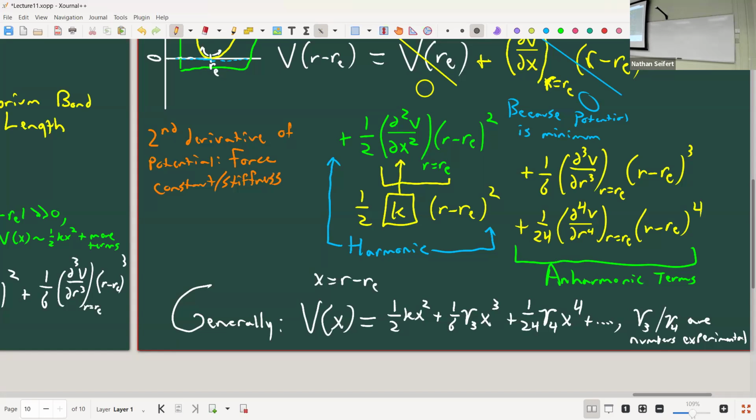Where the bond doesn't quite act harmonic, right? We're going to have to think about what it means to be harmonic, and how that shows itself. So in terms of potential, it adds a little bit of curvature that isn't quadratic anymore. But what does that do in terms of the observables? We're not really measuring the potential, we measure energy levels. So when we include this little extra term, due to the potential changing from harmonic to anharmonic, it's going to change our energy levels slightly. Our potential now is not x squared, but x squared plus a little bit of x cubed, maybe a little bit of x to the 4th. And that's going to change our energy levels a little bit.